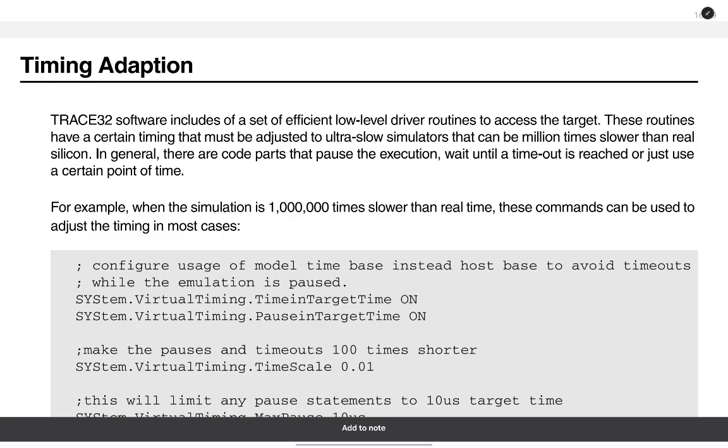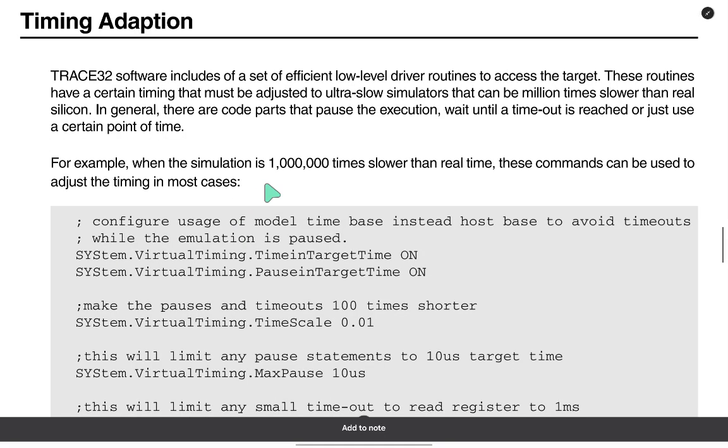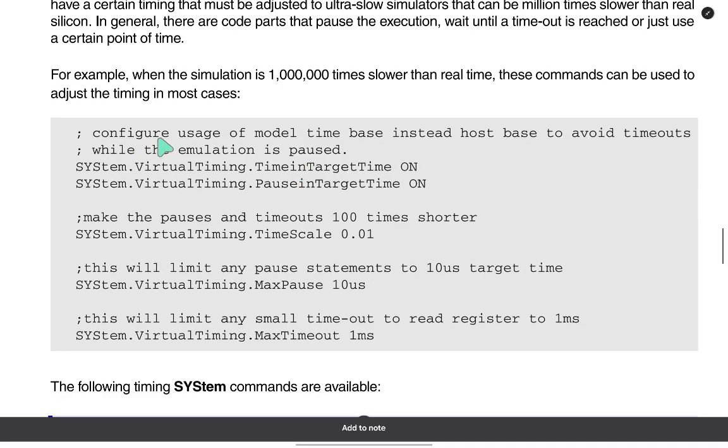In general, there are code parts that pause the execution until a timeout is reached or just a certain point in time. For example, when a simulation is 1 billion times slower than real time, these commands can be used to adjust the timing in most cases. So, configure the use of the model time base instead of a host time base to avoid a timeout while the emulation is paused.